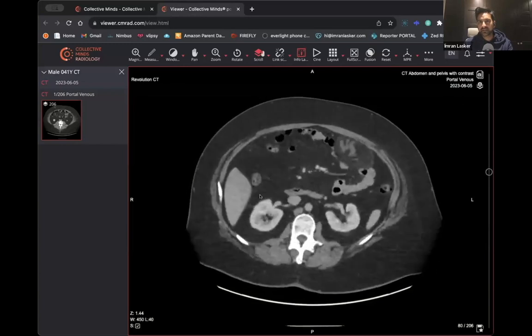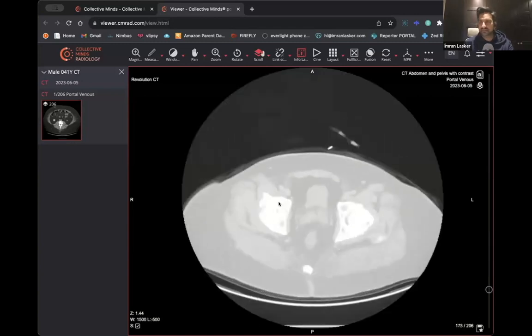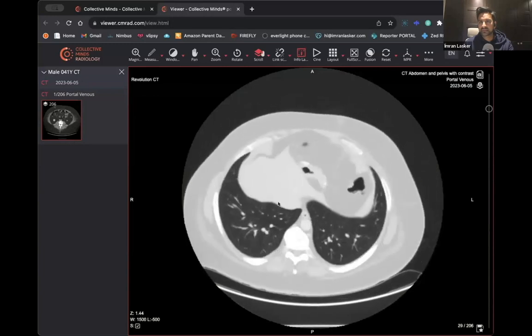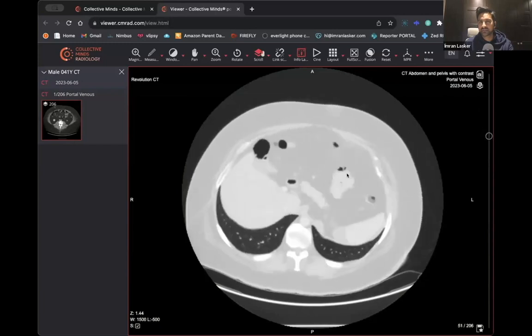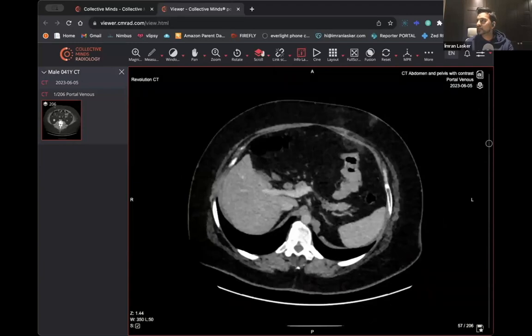If there's a perforation, there'd be air, like that last case that we had. So let's go for the lung windows. Lung windows look okay. I don't see any sort of free air anywhere, definitely not in the upper abdomen. No locules outside the bowel. So it doesn't look like we've got a perforation going on. So what are we looking at here?